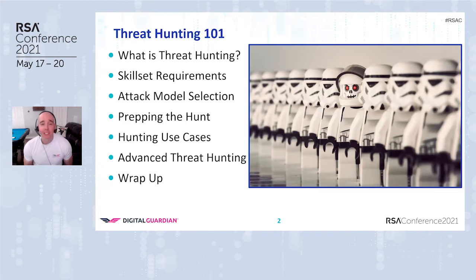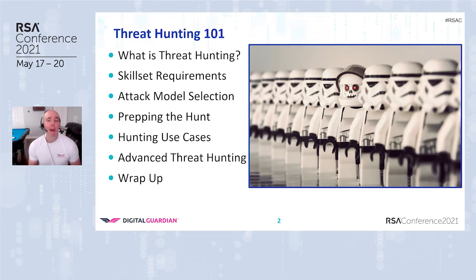Here's a couple of things that we're going to discuss. We're going to go over what threat hunting is. We're going to talk a little bit about the skills that are ultimately required to be an effective threat hunter. Talk about attack model selection. I know there's a lot out there in the market, like the MITRE ATT&CK framework, the Lockheed Martin kill chain. We're going to go into some details around those.